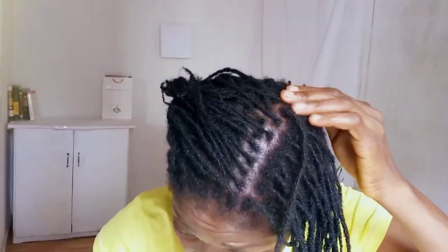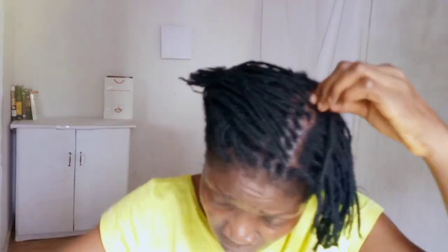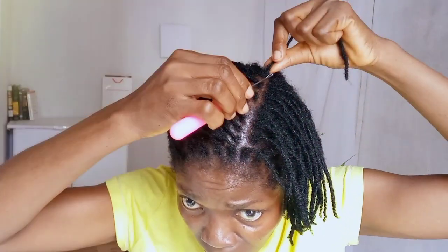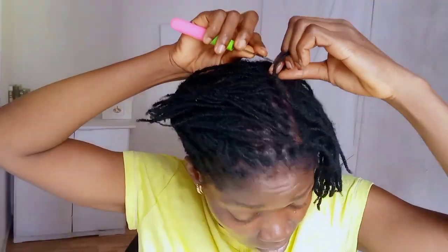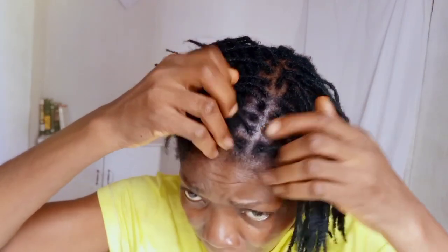So another thing that you have to take note of is to prevent interlocking 2 locks together. My dear, this is painful and it could be annoying. So the only way that you can prevent this from happening is for you to get several clips that you're going to use to clip down the surrounding locks, both the one you've interlocked and the one that you are yet to interlock. If you are able to do this, then it's going to be a smooth ride all the way. It will be slow, but it's going to be a smooth ride.